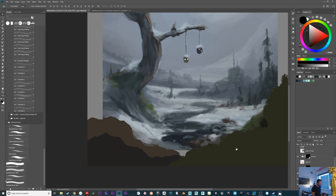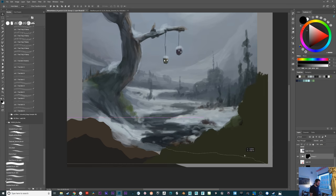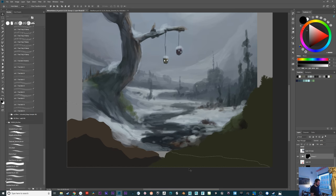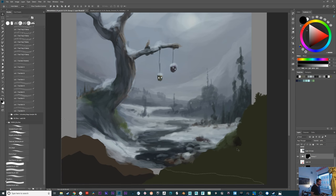So that's another layer there. We'll just put this in for now, but this would be like a hill layer. This has to merge with the ground at some point. And if we're going to be tracking the camera in, these layers are going to pull back a little bit, right? So these will be pulling away, revealing the ground and stuff like that. So we have to think of what the structure of the shot's going to be if we're doing something like this. A tracking shot is a little different, but you still have to think of this stuff.